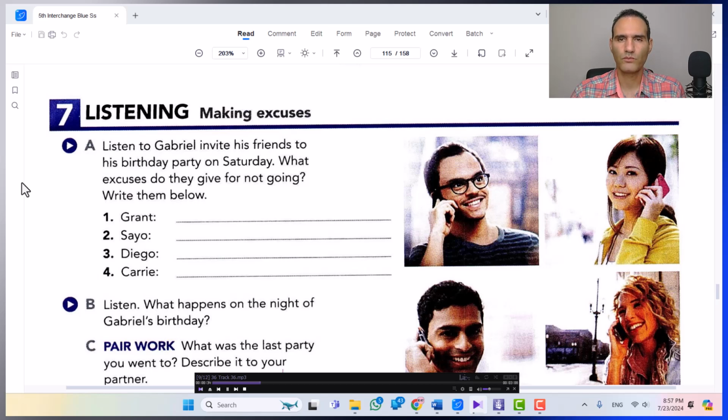It's my birthday on Saturday, and I thought maybe you'd like to come to my party. Oh, this Saturday? I really wish I could, but I won't be around this weekend. So, I wish I could. It means I cannot. I'm going with my parents to visit my aunt. She lives about an hour outside the city.